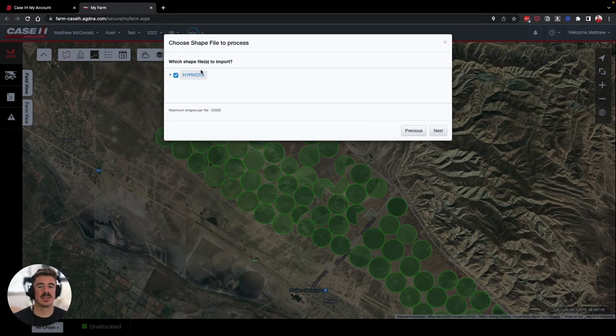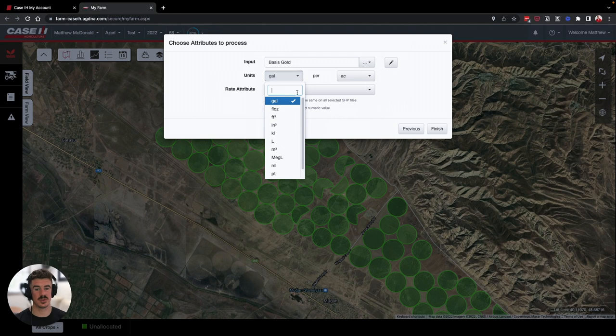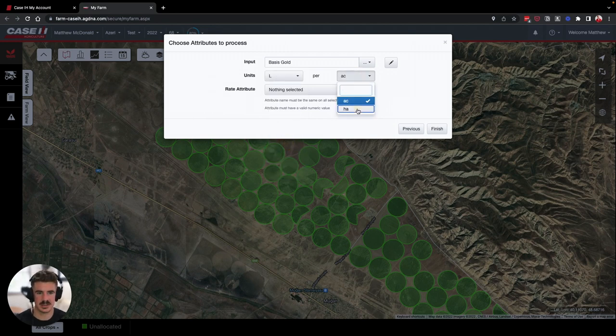You're then prompted to choose the files you wish to import. In this particular zip file, I only have one Shapefile to import, so H1 pivots, click next. You then need to assign an attribute to that prescription. So you can either choose to create a new one or select one from your list. So I've already got nitrogen, or let's just go for basis gold in this case. Choose your units, so liters per hectare.